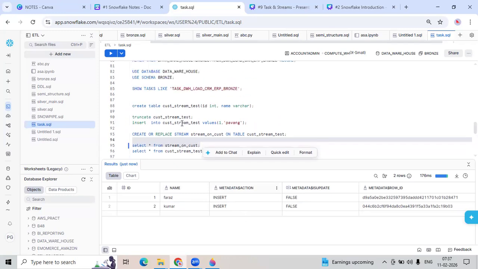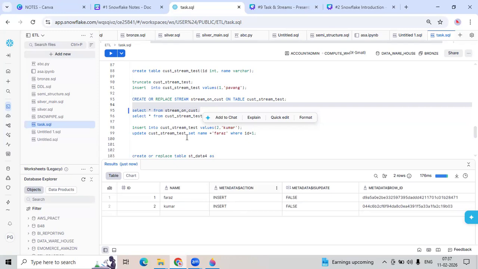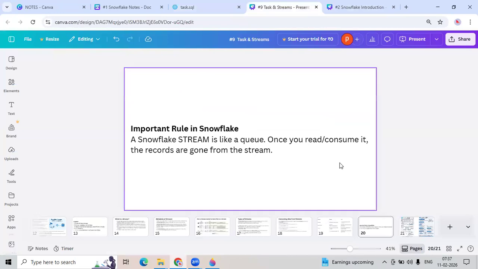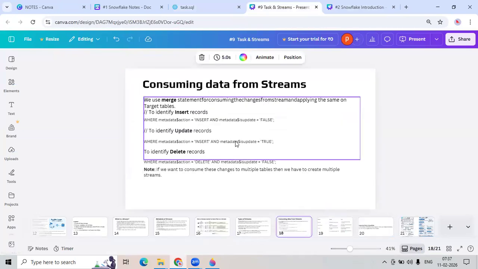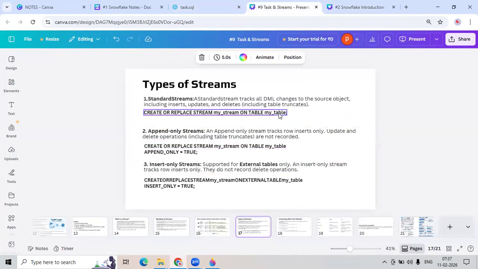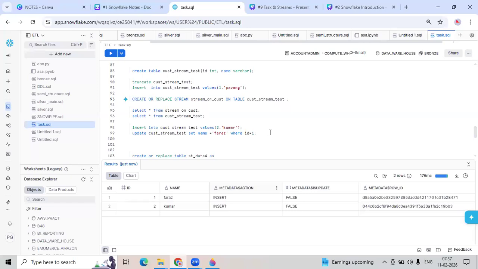But I never mentioned append equal to true, right? Why does create or replace stream on a table behave like this? I think it is taking append equal to true. Why is it not tracking updates?